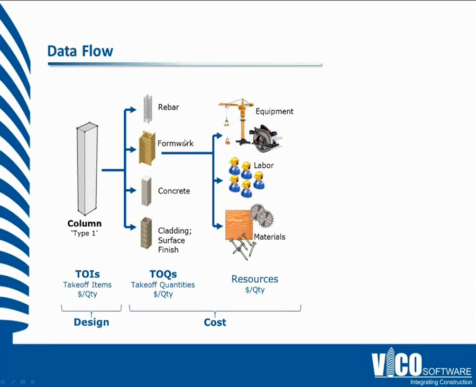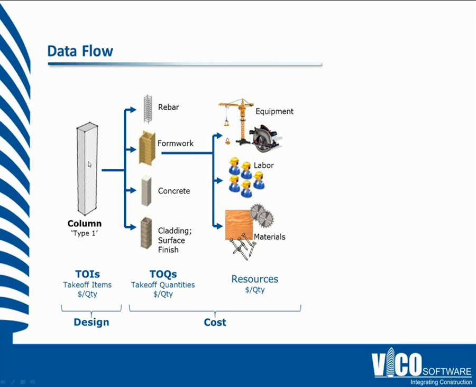We subdivide those into the labor, equipment, and material that you have to purchase to build that object. This content is highly reusable, so on every project you're probably going to have concrete columns. The formulas may vary a little bit for the rebar. The cladding will vary according to the design, but for the most part, once you have the content, it's highly reusable, and it makes it much faster to produce an estimate. Whenever the design is changed, the estimate will be updated. If the size of the columns are changing, for example, the volume will flow through to formulas inside of the resource level, and that will be used to update the cost.